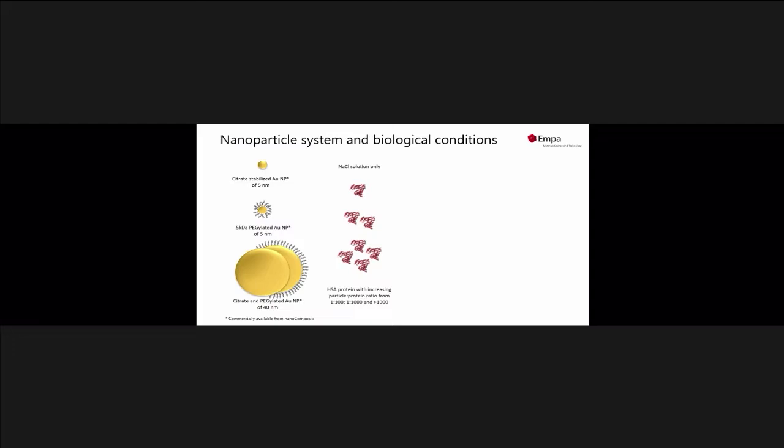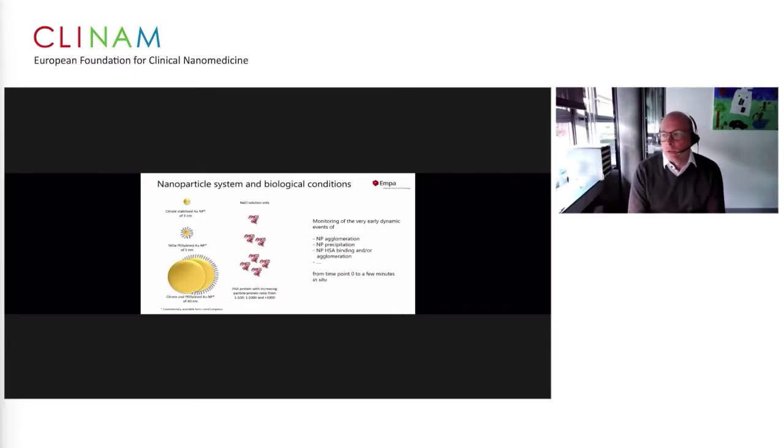And you see here that we have used protein concentrations with a ratio of 1 to 100 compared to the particle, 1 to 1000, and over that. We wanted to monitor what happens if we transfer this particle suspension into this NaCl solution containing this protein, in regard of nanoparticle agglomeration, precipitation, binding, and so on. And we particularly focused on the very early time points, from time point 0 to a few minutes.